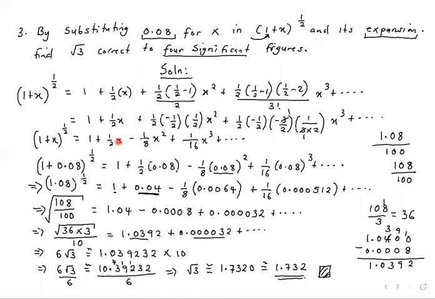Where there is x here, we substitute; where there is x squared, we substitute; x cubed, we substitute. Work on this. This is just a fraction. 0.08 divided by 2, we get 0.04. 0.08 squared: when you square 8, you get 64. When you square the decimals, the 2 will become 4. So that's why we have these 2 more. Then here, when you cube the decimals, you have 6 of them. But 8 to the power 3 is 512.